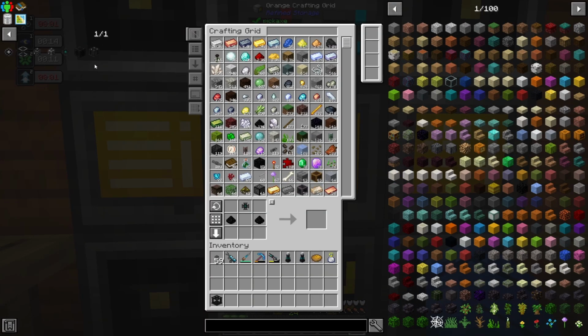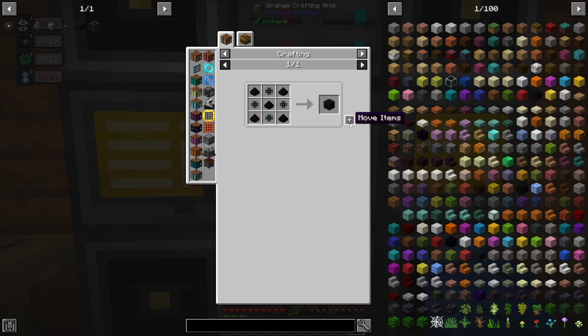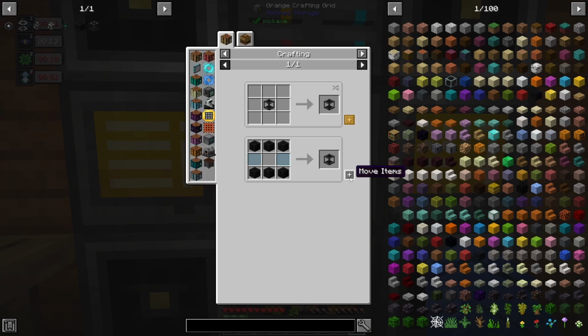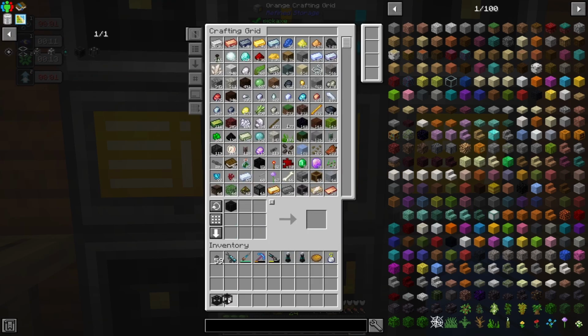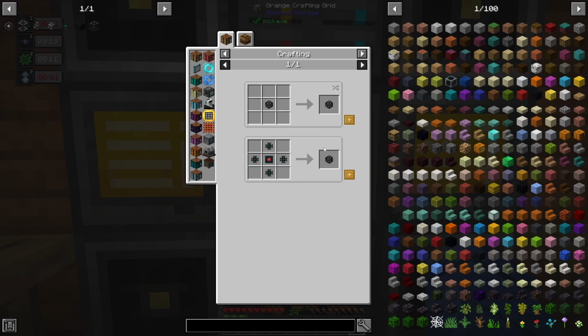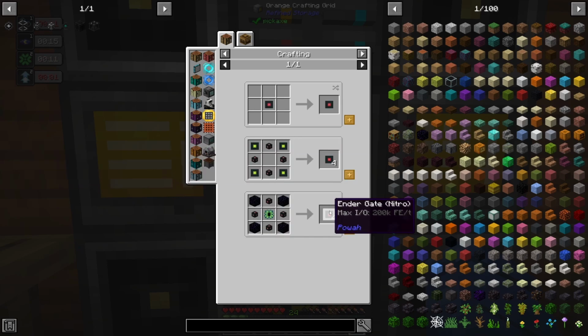All right. What do we need next? We need our flux storage. So we should be able to make that. Not too many. Flux storage. Bam, we'll grab that. Now the next thing we're gonna need is these flux plugs and flux points. So these ones, yeah, this is where it's gonna get messy.